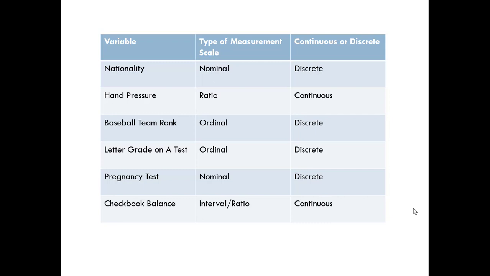let's be theologically correct, in between blessings. But there is the possibility of you dropping below that zero, right? And getting a -1, -2, -3, etc. There's definitely equal intervals when we talk about cash flow in terms of pennies, dollars, etc. Right? So that is why I put interval slash ratio. And then, of course, it's continuous because you can have $1.25 in your pocket. I have been there.